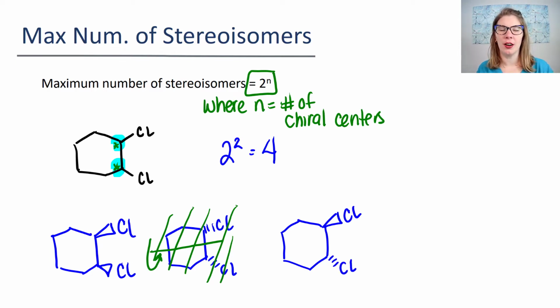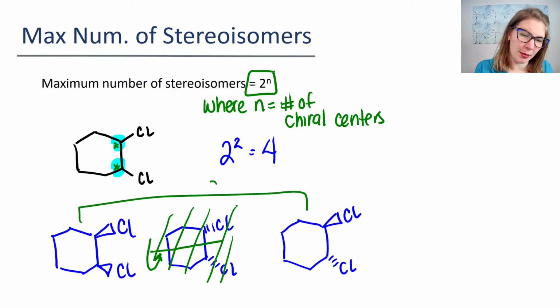This is really where the heart of the idea on the previous slide came into play. Only when you have 2 chiral centers can you open the door to diastereomers. I mean, if we're talking about something that's chiral and not cis-trans isomers with respect to alkenes. But once you're talking about chiral centers leading you to diastereomers, you need to have at least two chiral centers in order to have a diastereomer. So these 2 right here, these are diastereomers of each other.